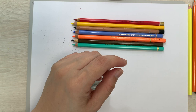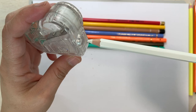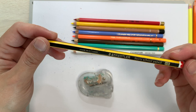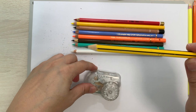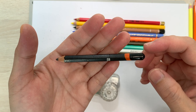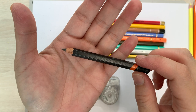Next is my blender, Staedtler blender. Trying to see if it sharpens well with the blender. As you can see here, it's still the same. Very sharp. No breakage. Let's use a regular pencil. Still sharp. Now my most loved graphite pencil. It's 5B, so let's see if it sharpens well. Still, it sharpens well.